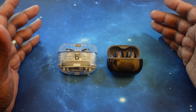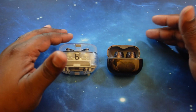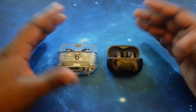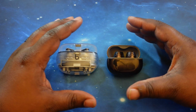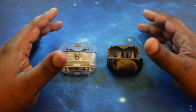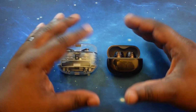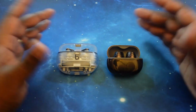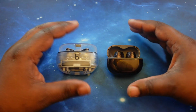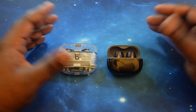I know we've got the XM5s coming up, about to be launched. I know Samsung is about to launch the Fold 5 and the Flip 5. I think they're going to launch the Tab S9s, and I think they're going to launch a new set of earbuds. So we'll definitely be taking a look at that. I might even do a live stream that night after the launch, and we can talk about it there. Maybe, hopefully, I can get a guest on, and we can chop it up.